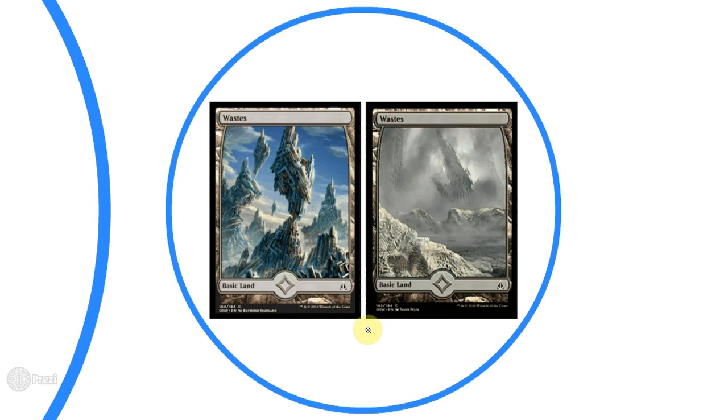For example, Converge. Converge says different colors. How many different colors did you spend to cast it? Well, Waste does not produce colored mana. It produces colorless mana. So this does not count towards Converge. Same with things like Sunburst for older mechanics.